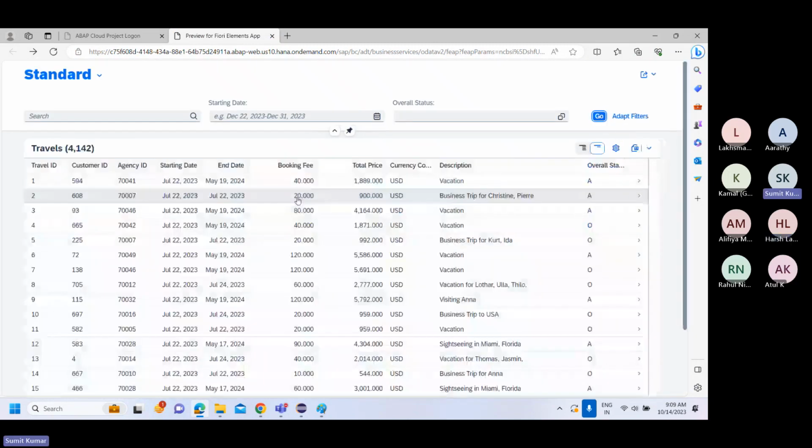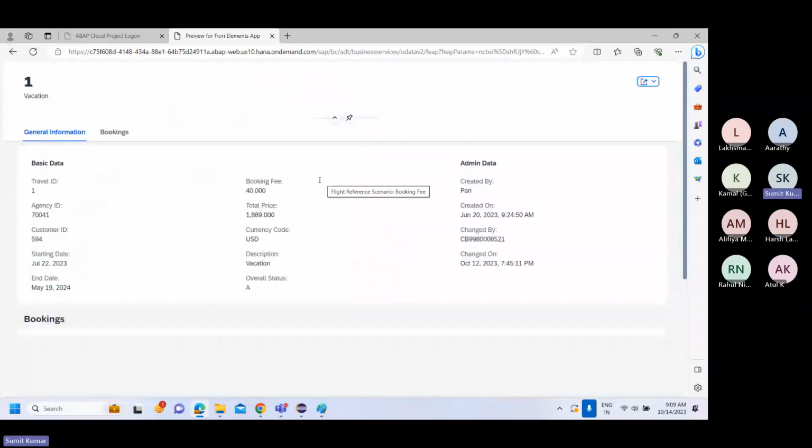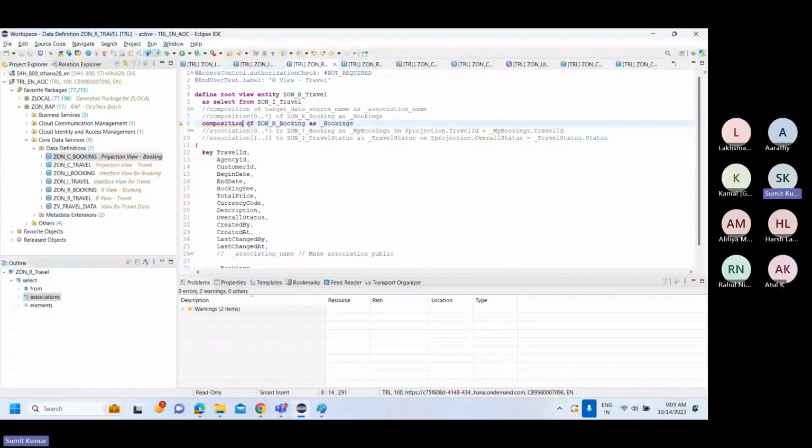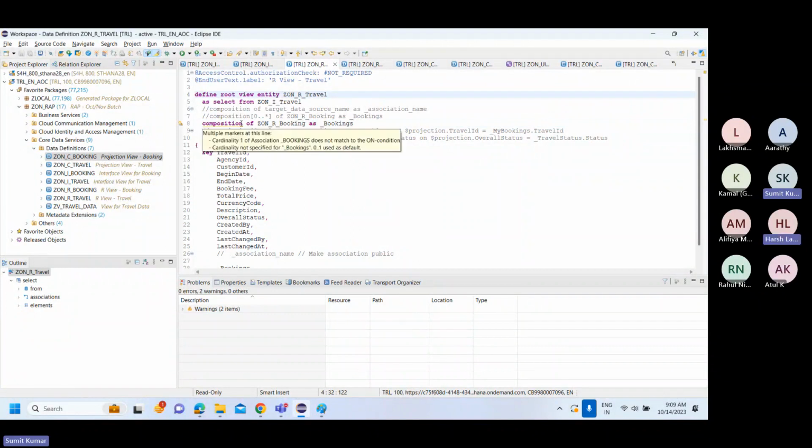Let's just search for it. Open the first one. I see a bookings, but do you see a booking table being rendered? No, right? Because you never said it should be a table. You are saying it should be composition. How many composition items should it have? You never specified. And by default, if you don't specify, it will always expect that travel will be having something which will have exactly a 1-to-1 relation. That's by nature. And a 1-to-1 relation ideally does not need a table, right?